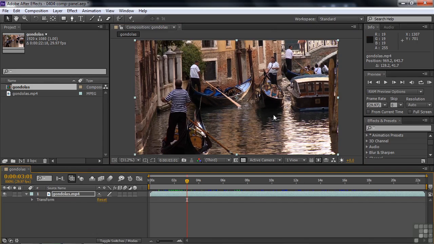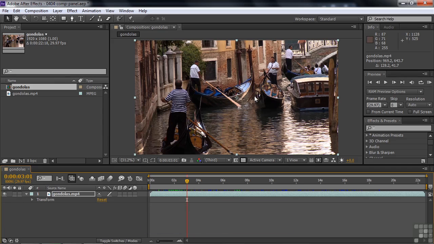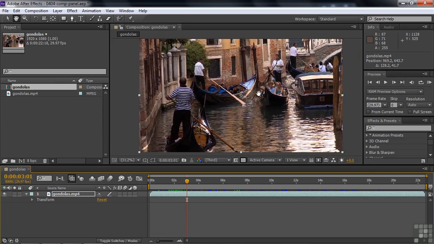But what I want to do though is sometimes zoom around inside here without actually moving the layer. To do that, I use the hand tool, this guy here. That's H for the hand tool. But there's even a better shortcut for that than pressing H. Just press the space bar, then you have this temporary hand tool. Once I let the space bar go, we're back to the selection tool. Hold it down and I can move it around. I'm moving around the entire comp, not the layer within the comp.